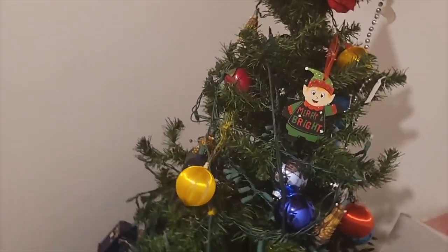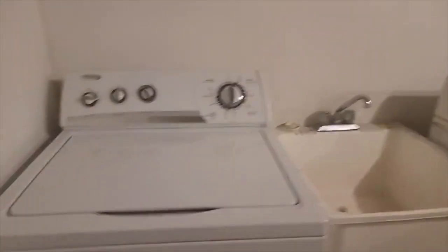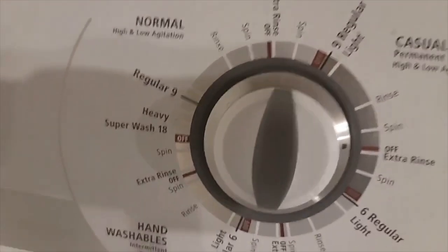This is another step of the Dr. Expo TARDIS walkthrough, leading into my laundry room where I currently have my Christmas tree set up. I am planning to upgrade my Christmas tree and put it in the house permanently if I can find a spot for it. Over here is where the fire extinguisher is. This is my laundry room — there's the dryer and the washer, and here are the settings I can use.